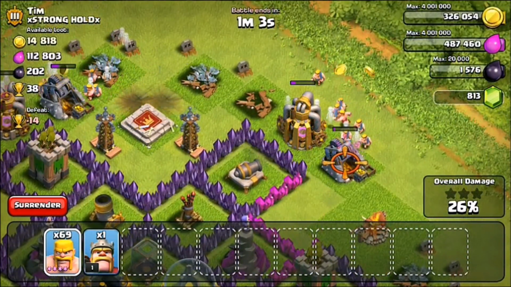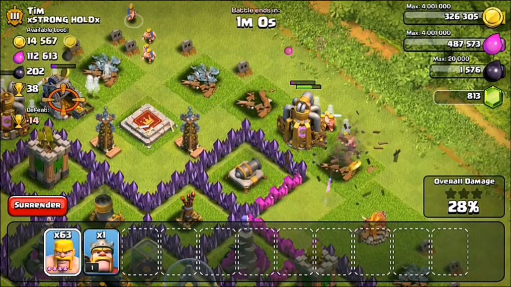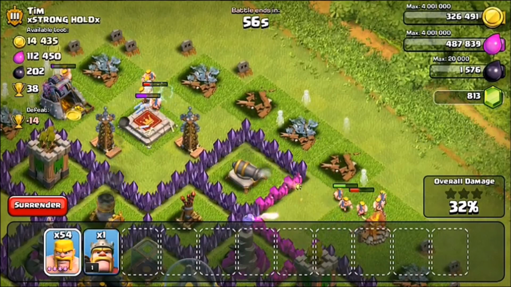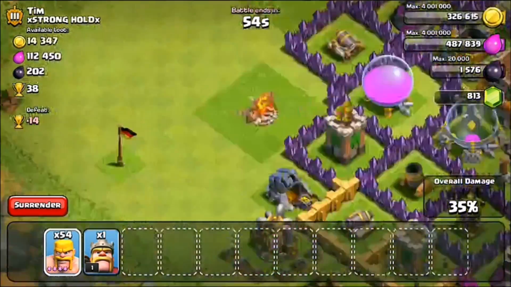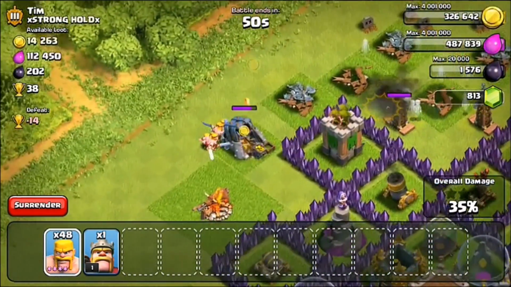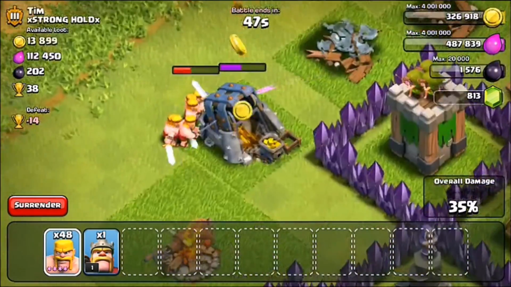We're halfway there. Oh my gosh, that's not good. We need to be more than halfway there. Why don't you guys take out that right there? Take it out, take it out. Good. 35%. Oh my gosh. All right, take this out. Take it out.